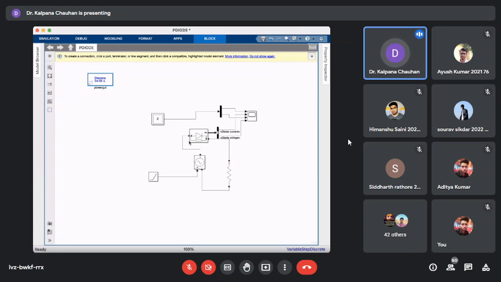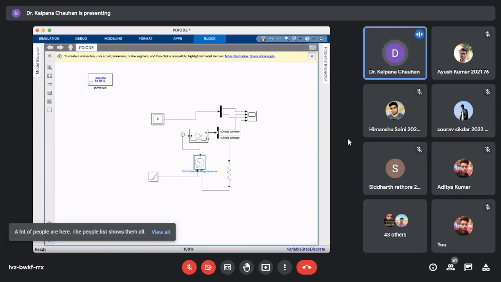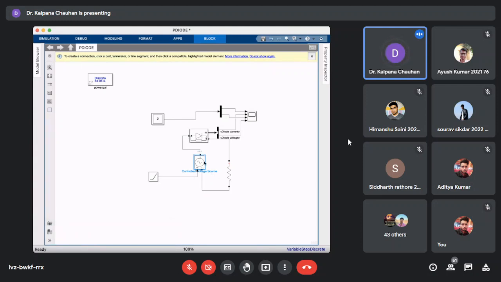Okay. In this diode, you have one input and two outputs. Two outputs are for one for the diode current and one for diode voltage. Again, after that, you have to take a controlled voltage source to connect in the input of this diode. So you have to choose this kind of controlled voltage source in which you are able to give a ramp input.